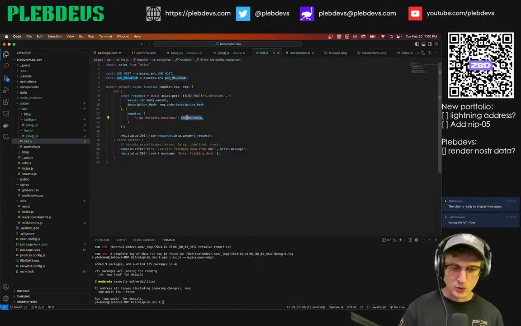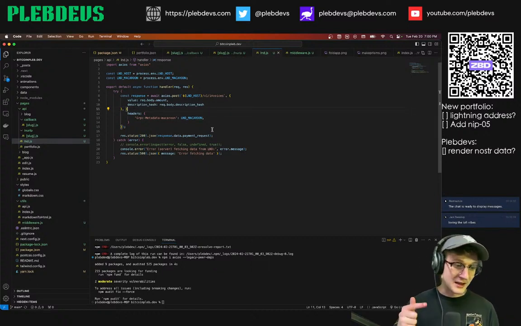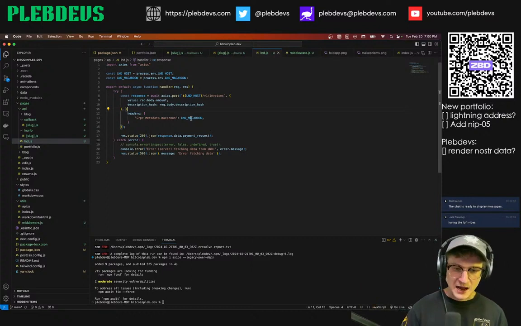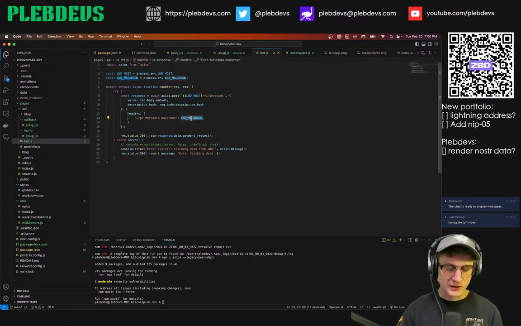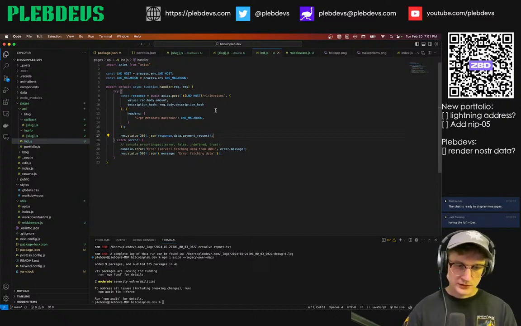This LND macaroon, that's kind of our authentication that we're going to put into the header to authenticate with our own node. And of course, we're only going to need invoice authentication, so only authentication to pay the node. This isn't actually going to put our node at risk of being robbed or something if this macaroon gets doxed. And yeah, at that point we return this. So that's cool.